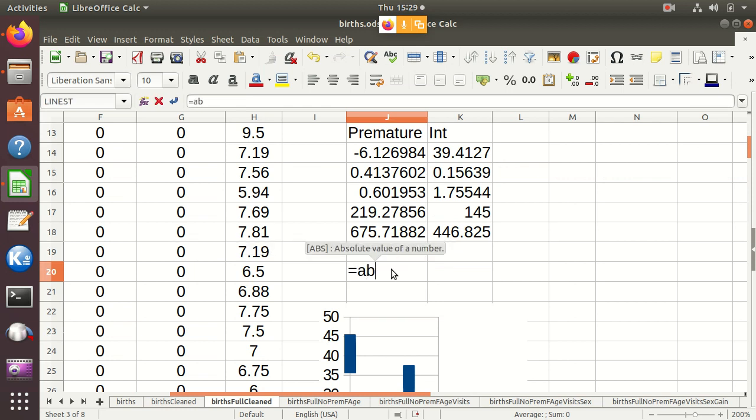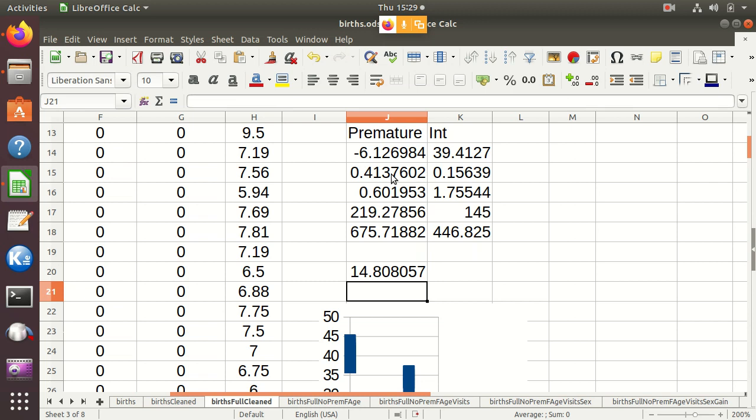Equals the absolute value of the slope divided by the standard error, and we're going to get a really big number here. I am darn sure that's going to be a very small p-value, right? Because that's our number of standard errors. With 147 data points, we only need to be at about a 2, and we're at 14.8. So we're down there probably at 10 to the negative 20th or something like that.